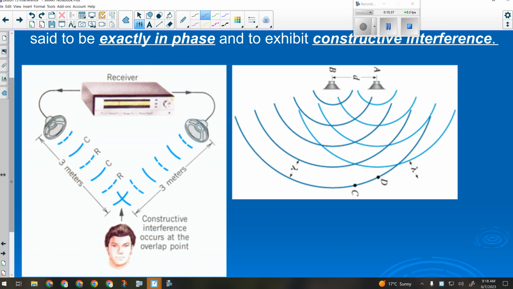There are going to be spots in that room where the waves overlap and interfere constructively, and there are going to be spots in that room where they overlap and they interfere destructively. Okay? And I'll be able to find them just by moving around the room. Now, it doesn't work as well in a room like this, because what do the waves do when they hit the walls? They bounce off. And so the reflections are also coming back, okay? And that kind of interferes with the ability to do that.